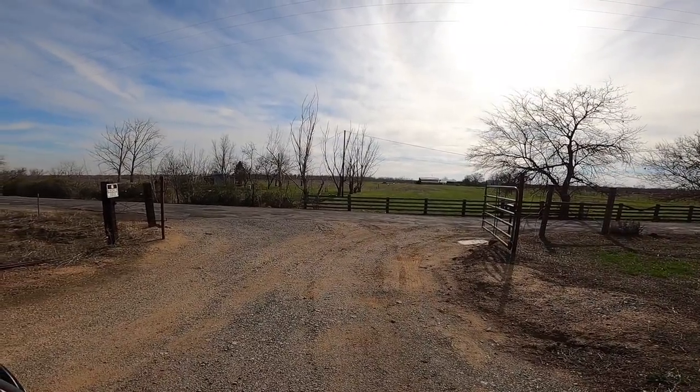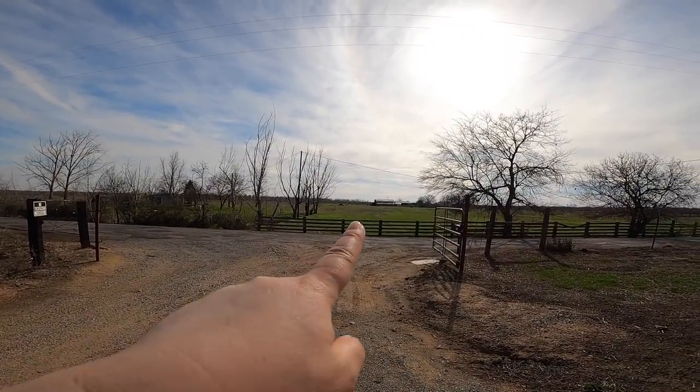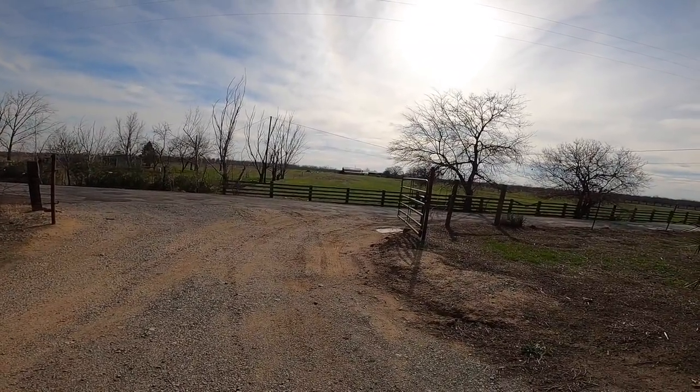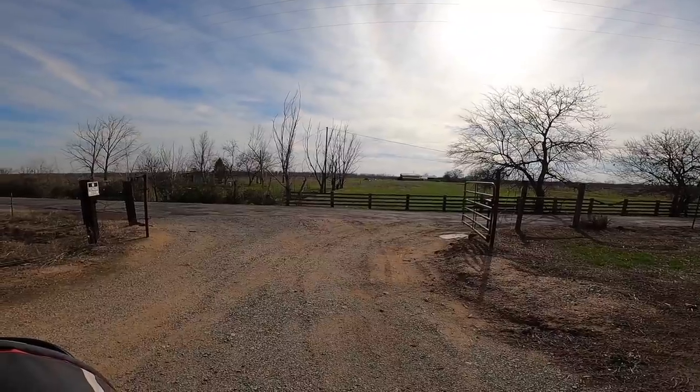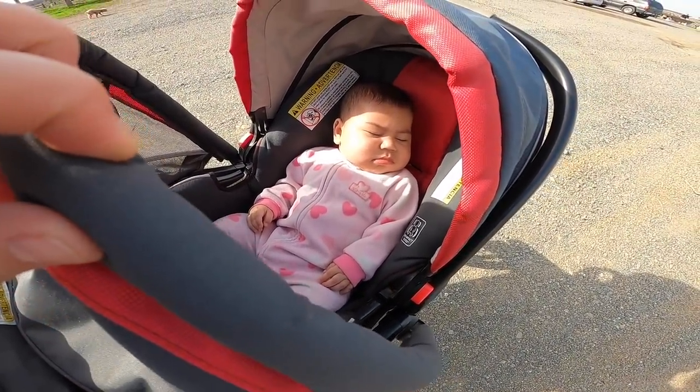This is the reason why we think it might be an orchard — right there, there used to be a fence that went along there, but they took it down and burned it, and they've been doing a lot of work to clean up the property. We're curious to see if they're going to put an orchard up, and then we'll probably go talk to them and see if they need pollination. I think Kennedy has fallen asleep. Yes, she has. Game time — time to get back to work.